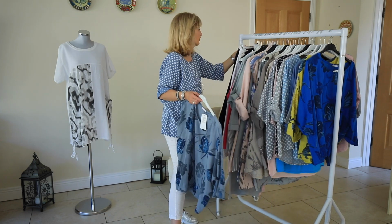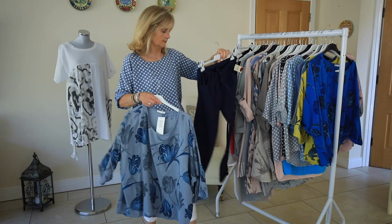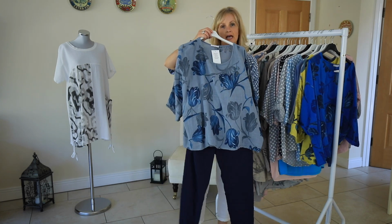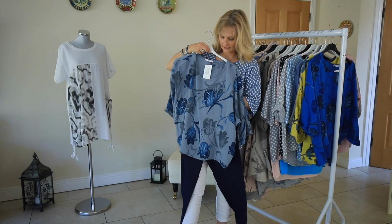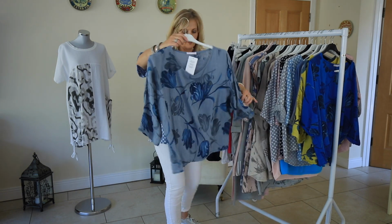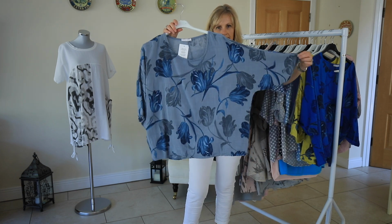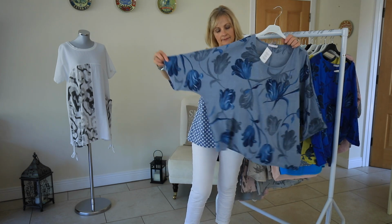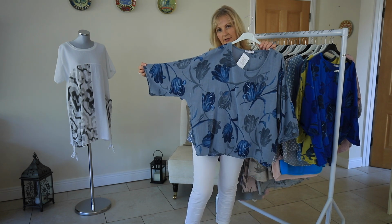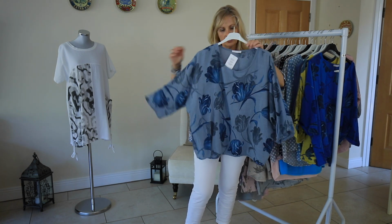So I've brought a wee pair of our dark blue magic pants, so you pop that on together and it looks really well, really nice together. Sizing on these ones I would say would probably fit up to about 14 as well, so you can sort of see the shape there. Nice sort of loose fitting, so as I say, maximum up to about a 14, maybe a 16 in the bust, but definitely a 14 in the hips on those.